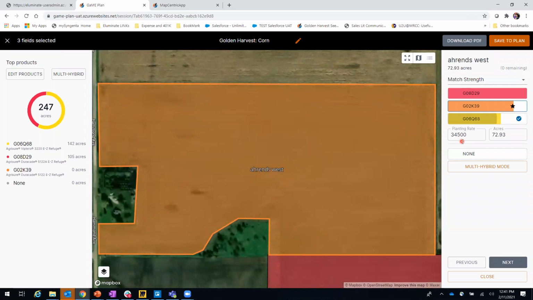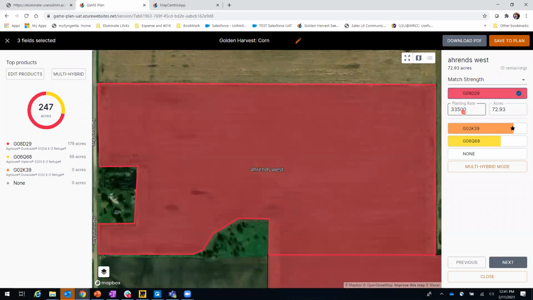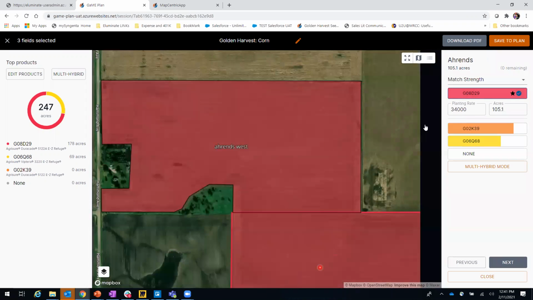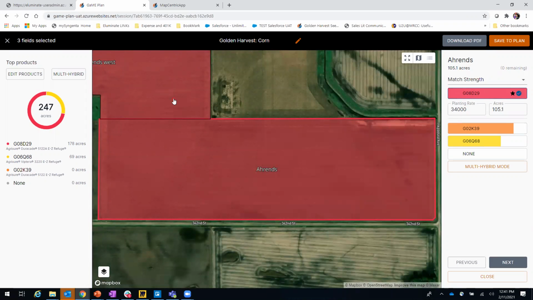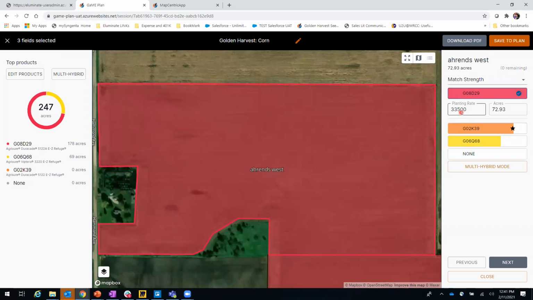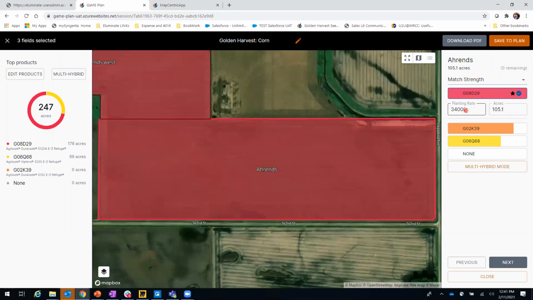We're going to see our planting rates are going to be differentiated by hybrid. So they will automatically adjust by hybrid. And they should actually look different between fields. So I have 08D29. And then I also see a different field was at a different population, even with that same product. So based upon the soils data on that field, it's going to look at that and it's going to place a population really conducive. And these fields are side by side, and we're also seeing a different population rated for them. So great component there to really try to hone in on what population we should be utilizing.